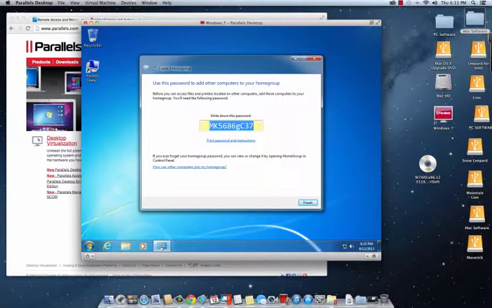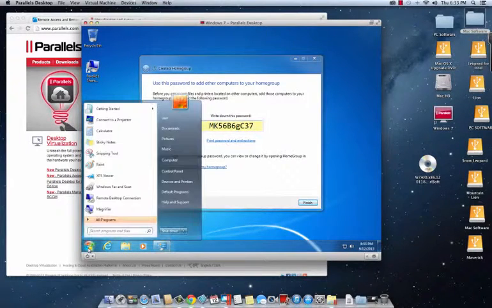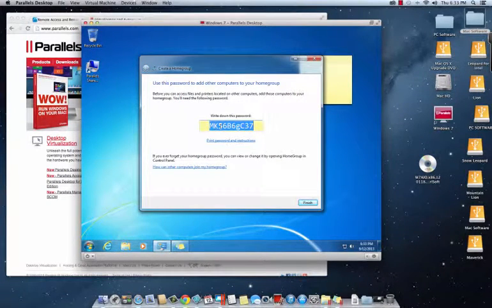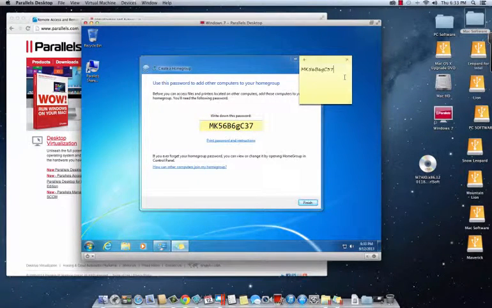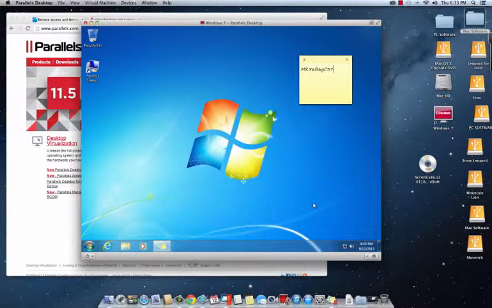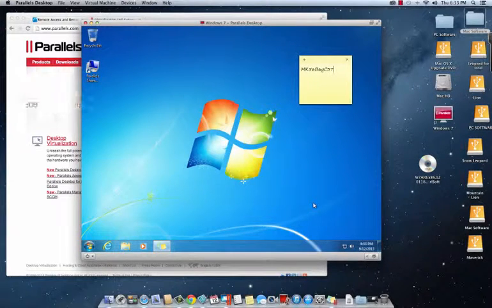So you just have to make sure you save that. Right now I'm just going to put it on a sticky notepad, and we can use it later on. Once that's done, you hit finish, and you're now running Windows on a Mac. That's it.